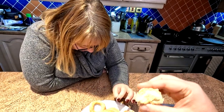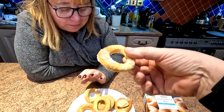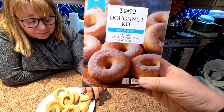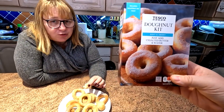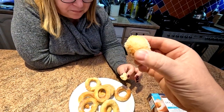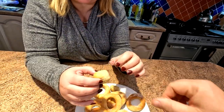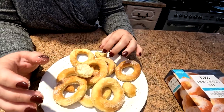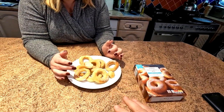Make donut balls — don't make donut rings. In fact, don't buy the donut kit. So basically it is a review of this actual kit itself and it doesn't look like that folks. We've done everything — the only thing we've done different is make the holes a bit bigger in the middle. I actually thought when they rose it would fill the holes in a bit, but it obviously hasn't. There seemed to be a problem rising. It's got the texture of a donut though — look, the texture's absolutely perfect when you do them in balls, but no way do you get 12 out of that kit. Rather than rely on a kit like this for £1.20, you could probably make that flour batch yourself and make a bigger quantity and actually make them a lot thicker as well.